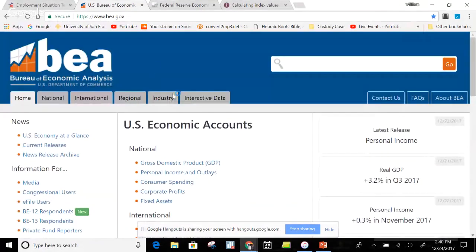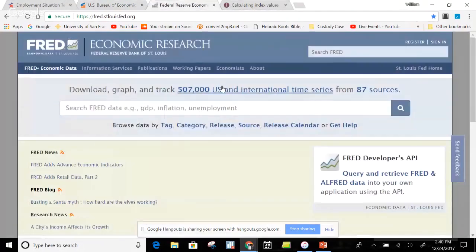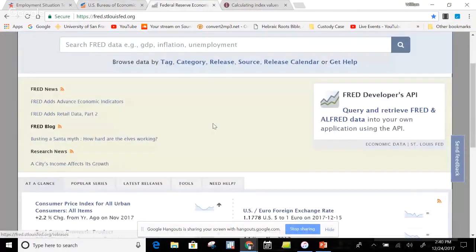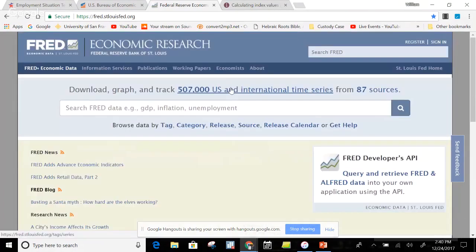Like I said, you can do that by yourself. I'm not going to get too much into this. You can go to the Federal Reserve as well. The Federal Reserve, actually, I did a major report on Bitcoin relating it to various capital markets within the United States to determine whether Bitcoin was basically correlated with them or not. And I got all of my data from this website.